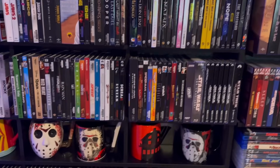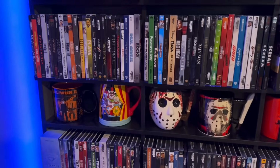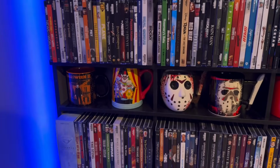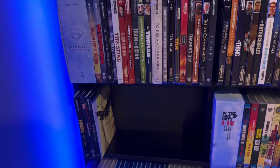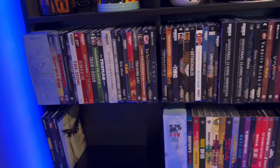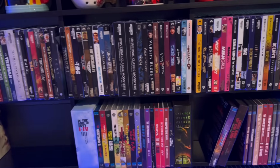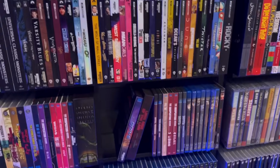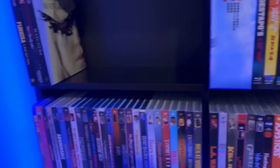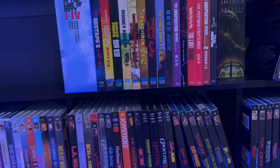4K releases, and I got all my mugs in the center because the 4Ks don't really fit well in there. But as you can see, it pretty much stops right here with the Watchers. I've got some extra room when I need to add some new additions. Then as we get lower, we got 88 Films, Full Moon stuff. We got MVD Rewind, just some of the random labels down here.